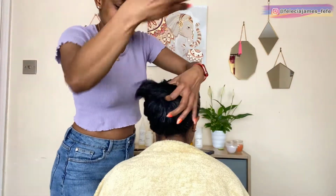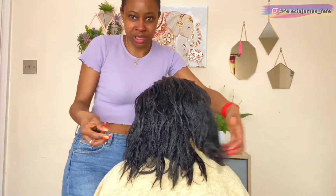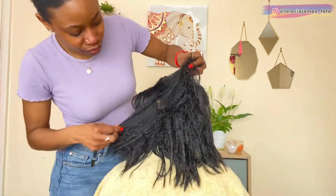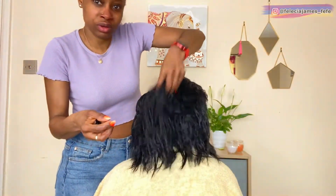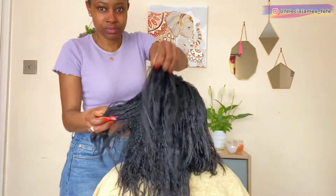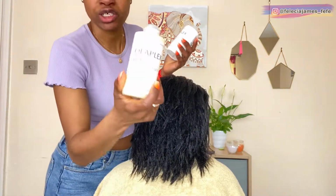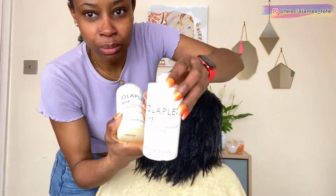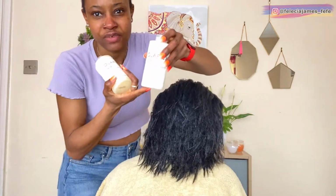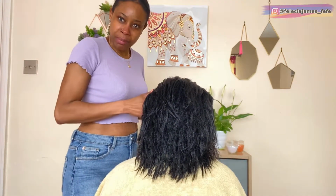Okay, so this is how our hair is looking after 10-15 minutes, because as I said, the minimum is 10 minutes at least to leave it on the hair. As you can see, it's all shiny and very soft. So now I'm going to rinse our hair out and wash it with Olaplex number 4, which is the shampoo, and the conditioner number 5. This you only leave in for about 3 minutes and then rinse out. And then we'll be right back.